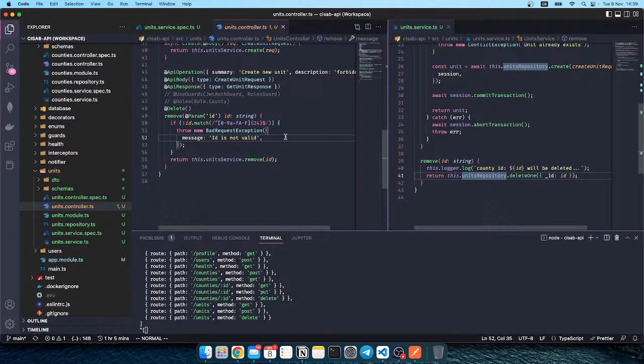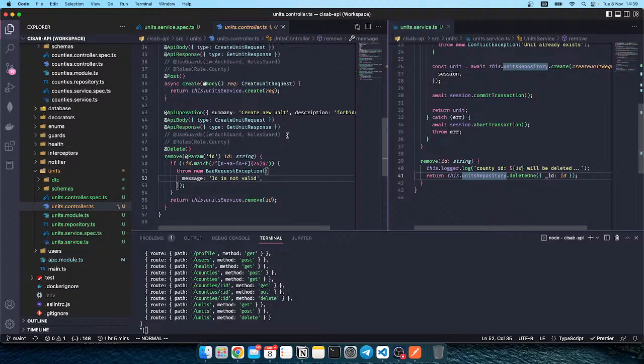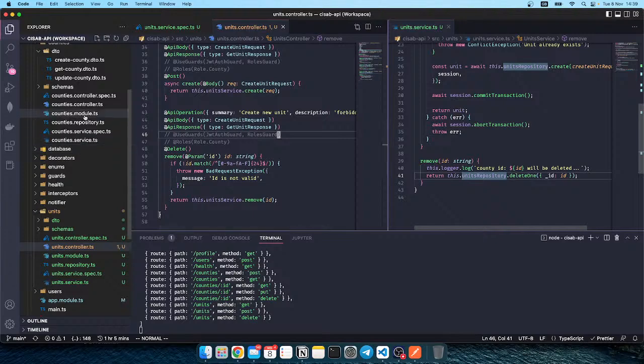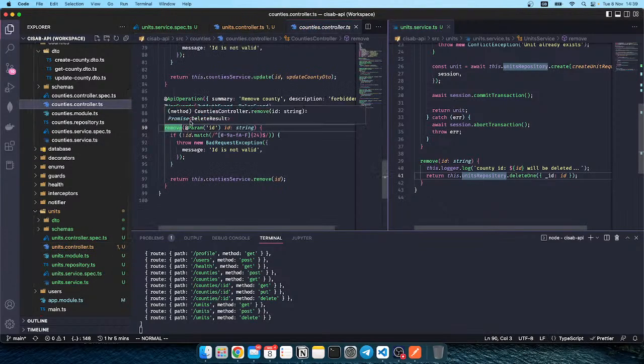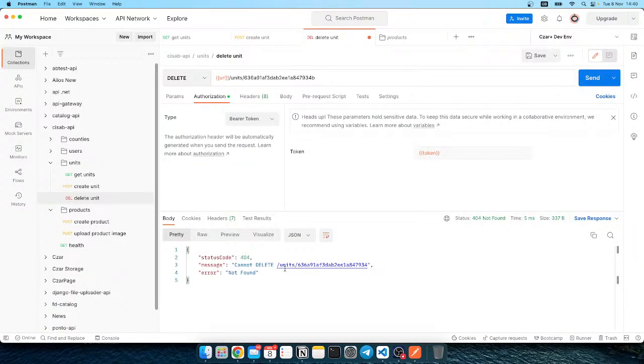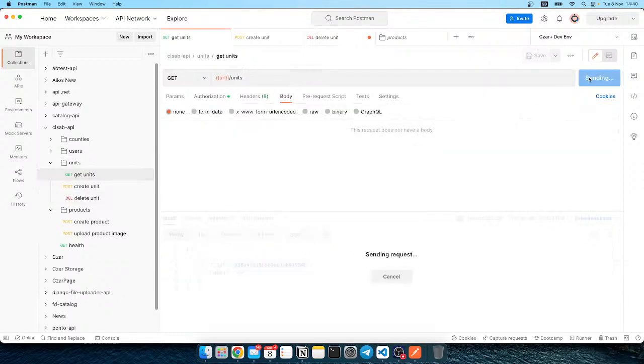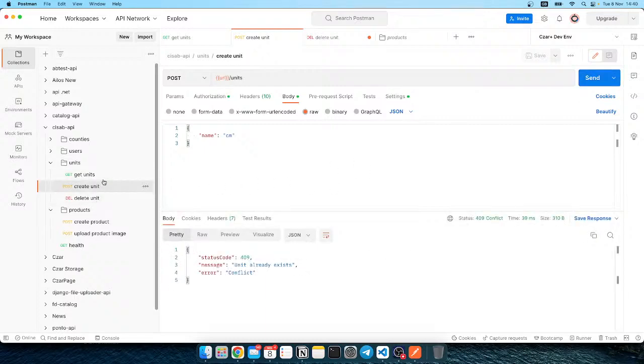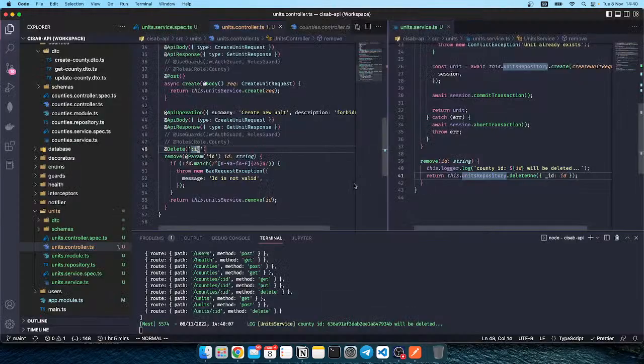Okay, it's not finding. Yes, I know why. It's because it's missing something here. Here, you see, it's delete ID. That's why it was not finding the route. Okay, now it's deleted. Let's create another one. It's working. Yeah, that's it.